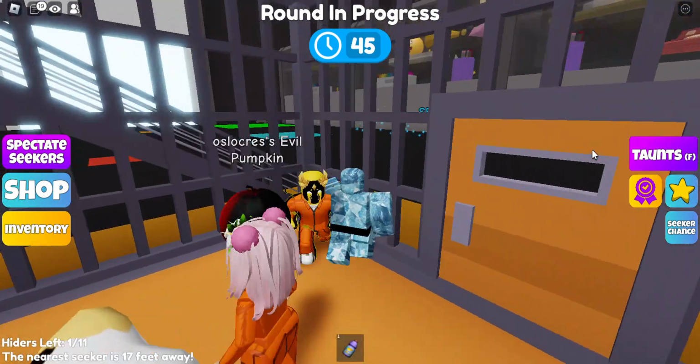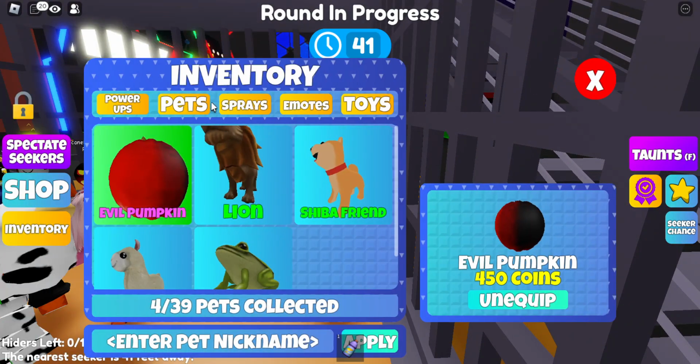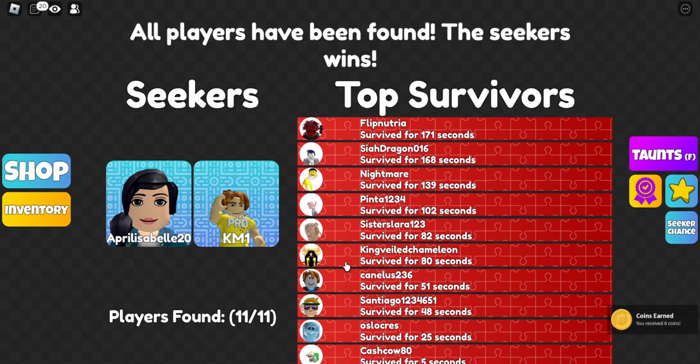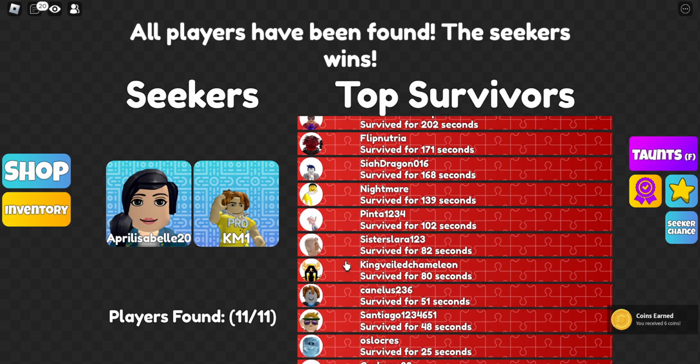Or I can take a lion with me. I'll take a lion actually. I'll take this lion. Equip. Okay, everyone. Seekers win, okay. The seekers win.